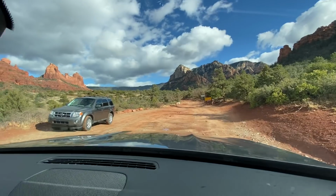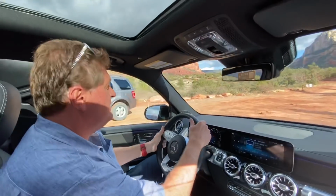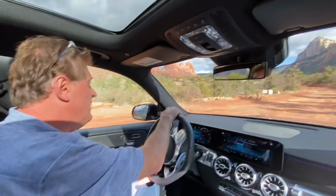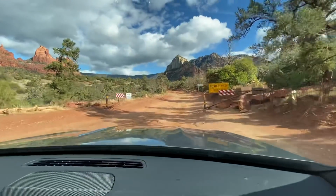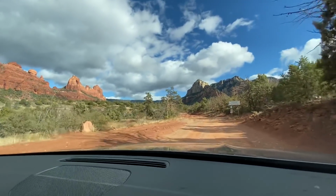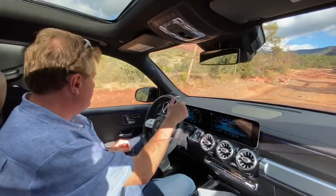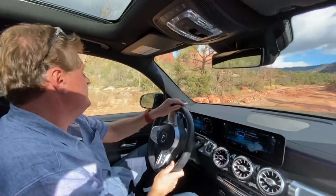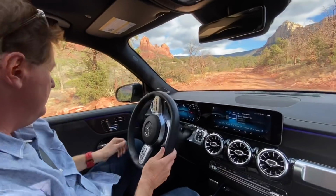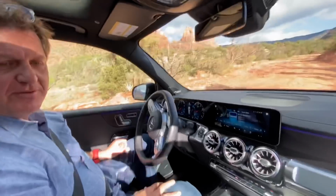But this road does get pretty rough pretty quick, so let's take it just a little bit down, and then I'll have the videographer get out and you can see how the vehicle will do in an off-road situation. Because to me, half the fun of having a crossover is that you can take it up to your snowy cabin, or you can take it up to your off-road trail and actually do a little bit of light camping with it. So let me unlock the door when we hop out, and we'll show you how it articulates.